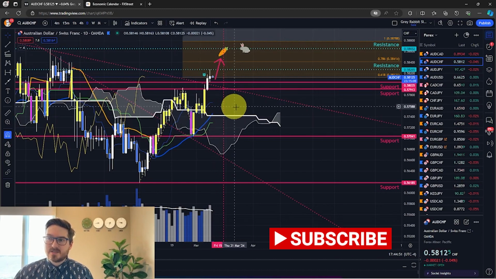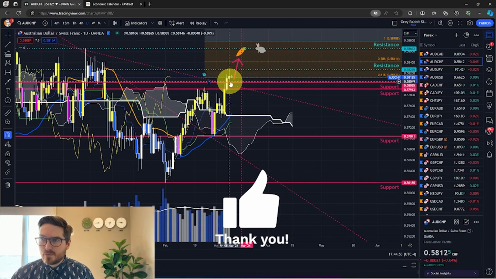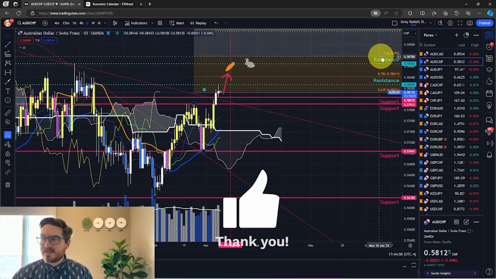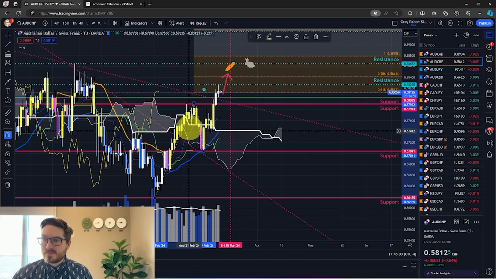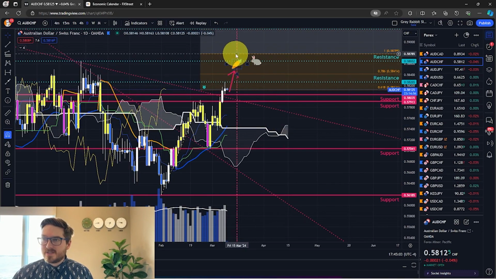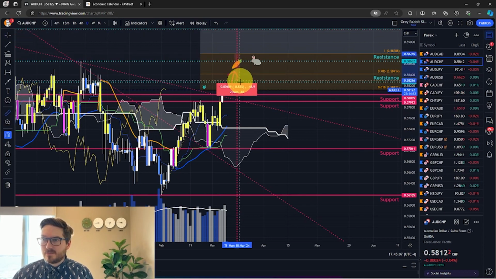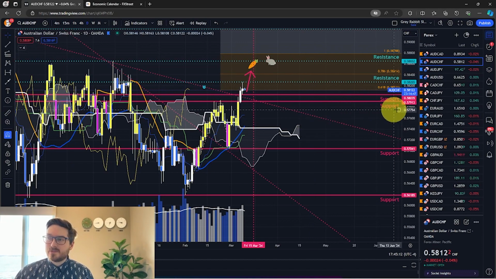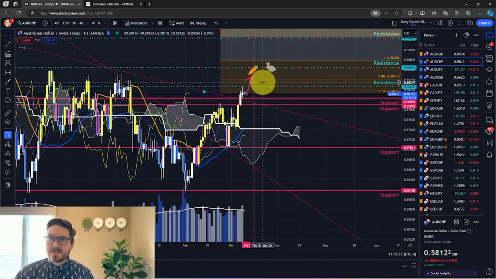B, or the Kijun-sen. But overall, this is a bullish N wave up, and I'm expecting at least a 1-to-1 extension here on the Fibonacci extension. So we got that drawn in. And so to the 1 level, which would be past this resistance from current price, is about 66 pips. So not a whole lot of room to run, but I am expecting further upside on this pair.